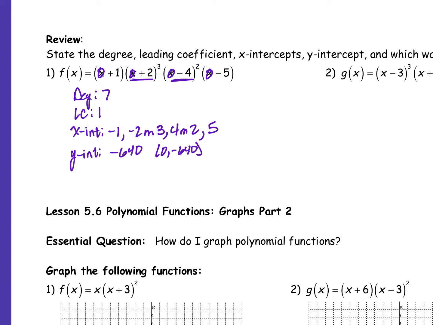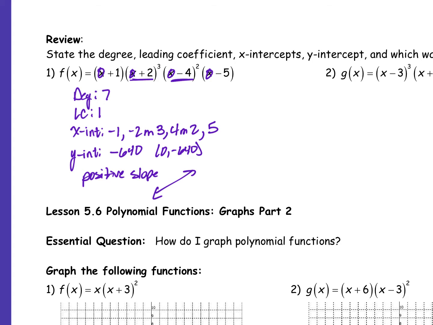This one's a little weird because it's an odd degree. That means they go in opposite directions, right? One's down and one's up. Leading coefficient is positive. So that means I have a positive slope. So all I wrote on this one is I have a positive slope. So that means, right, it's going to look like this. So it's not really going to open up or down. It's just going to have a positive slope. One starts low. It starts low and goes high. Okay?